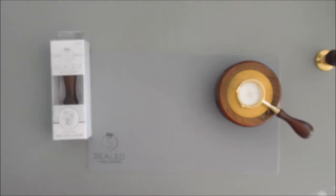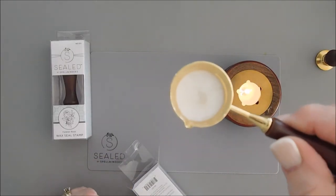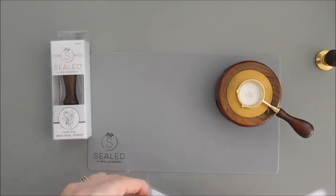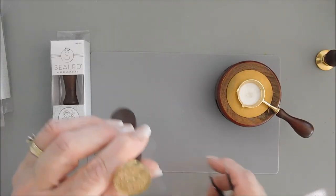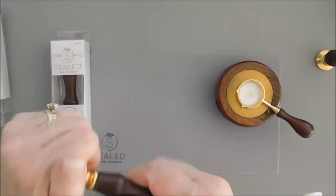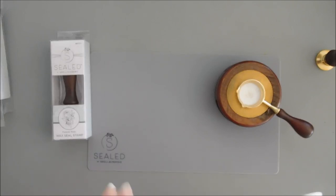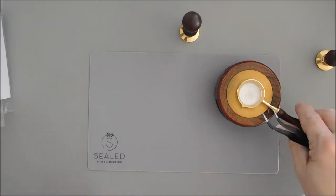Let's go ahead and take these out of the box. Boy, I can smell it melting. You can see it's melted already. You can kind of smell the wax melting. So let's go ahead and take out, this is what the mandala looks like. Pretty. And again, this one comes undone too. So if you want to take one handle and put your stamps in a pouch and take them for travel, well, I don't know if you want to take this for travel, but you have that option.